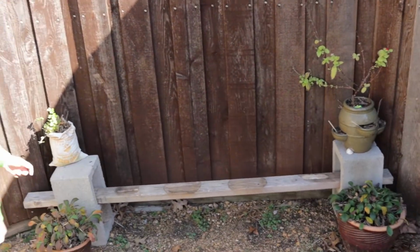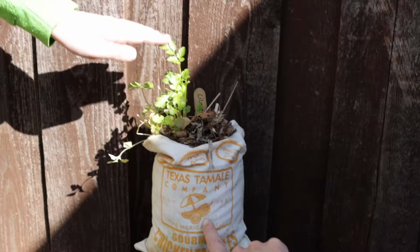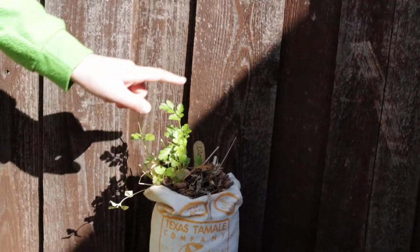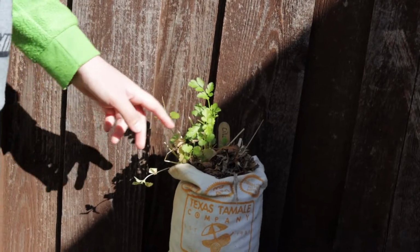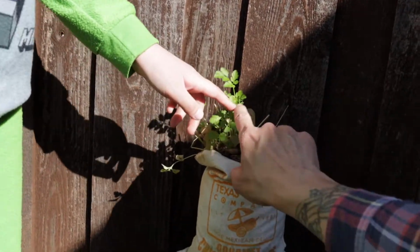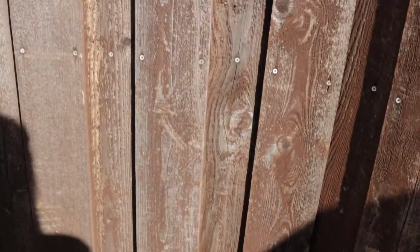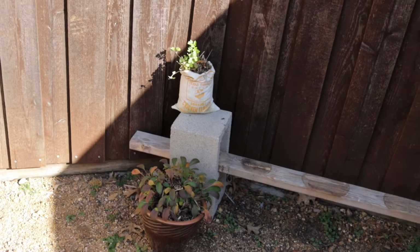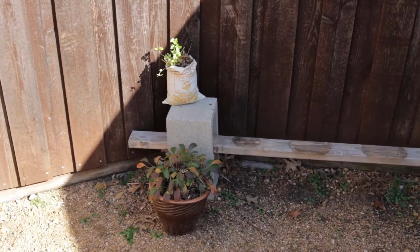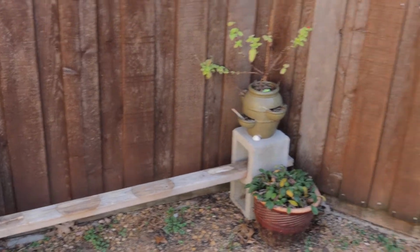Where's the cilantro? Where's the cilantro? Right here. Cilantro's right here in the tamale bag. Isn't that funny? It's okay, cilantro. It looks a little sad because Mommy's harvested a lot for salsa. But it's still growing. Looks kind of happy. I think it's sad because it's all alone. All alone? I know. Hopefully soon it'll have some friends. Sometimes people get sad because they're alone. You're right. Sometimes people do get sad because they're alone.